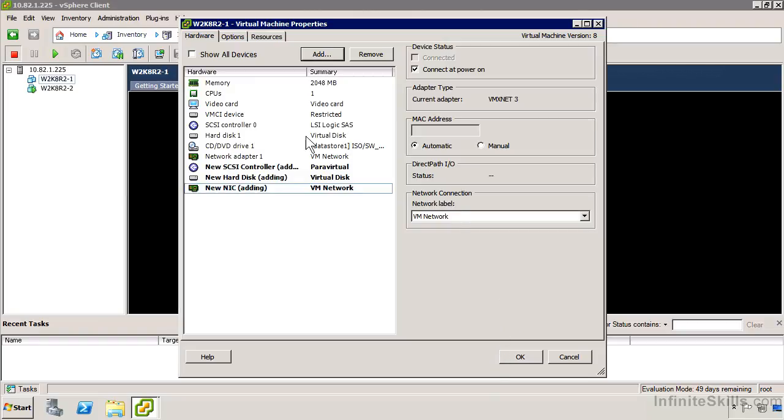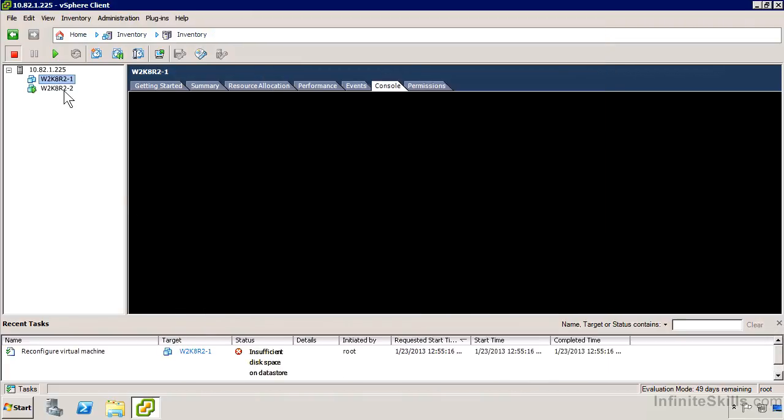Now you'll notice that I can't really change the type. I'll see adapter type, current adapter VMXNET 3, or if I go to my earlier one, current adapter E1000, I can't change it, but I can remove it and re-add it. For your network adapter, that's reasonably safe. You might have to provide settings and things again in your guest. For your SCSI controller, it's really not safe, and you're probably going to blue screen Windows unless you put the settings back just the way that they were.